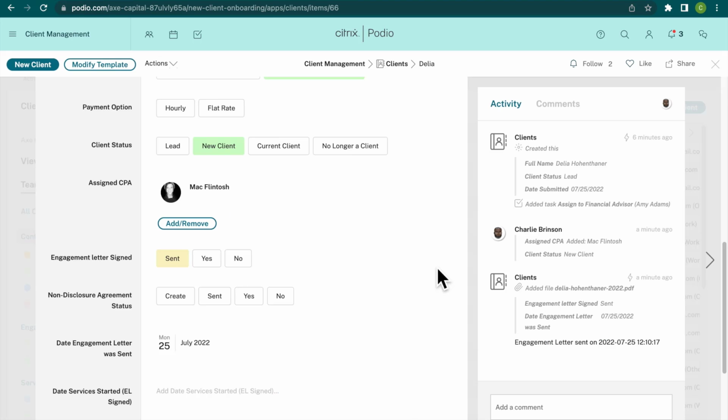Now that we've created that document, the next step in this process would be to get that document signed. And this is where we can start to bring in Write Signature. Not only am I able to generate that PDF through Podio, but because of those conditional workflows, I can have that send directly to the client via Write Signature. Here we'll go ahead and show the client view as far as what they would be receiving and what the experience is on that end.